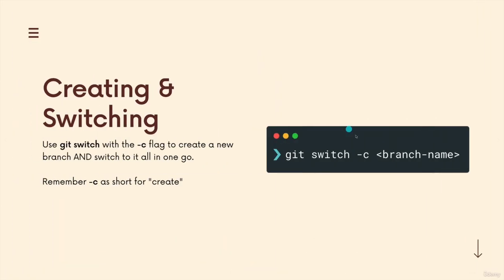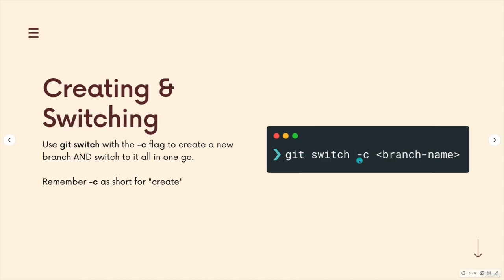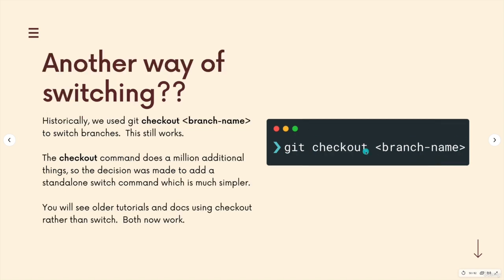Now, there is an equivalent command if you use git checkout. But unfortunately, it's git checkout -b, B as in boy, B for branch. It's very confusing. I don't know why they went with -b, but it's just how it works. If you want to make a branch and check it out in one go, git checkout -b or git switch -c. And again, I prefer this, but you'll see git checkout used.